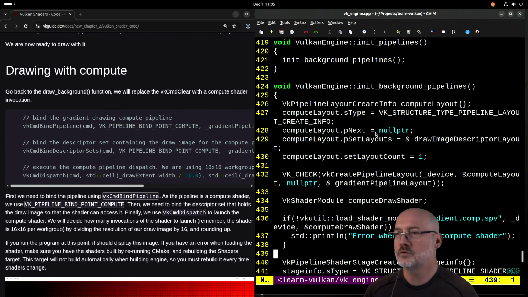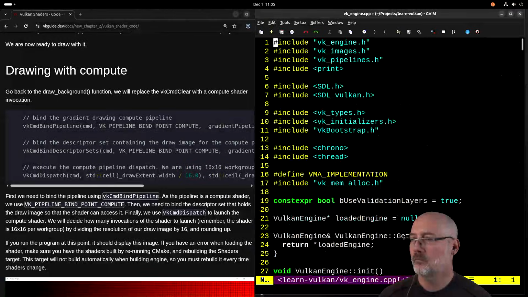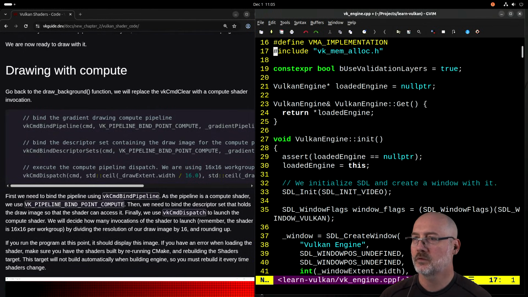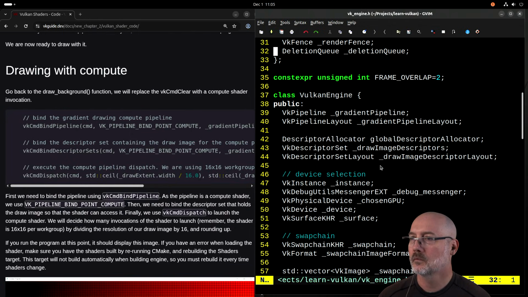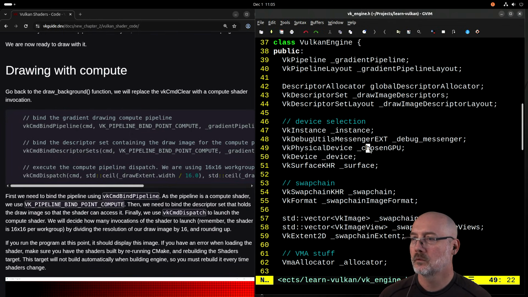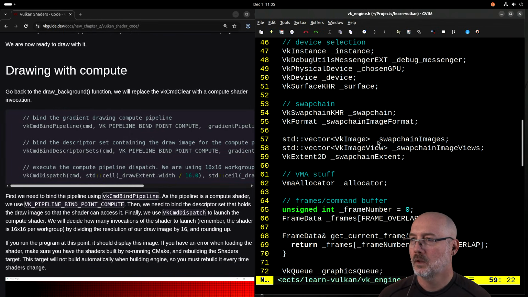Okay, so the images then. Where are the images getting initialized? Hold up, let me find the images. Swap chain, it's either swap chain images or swap chain image views, or the extents.